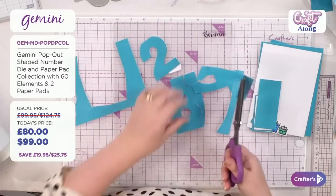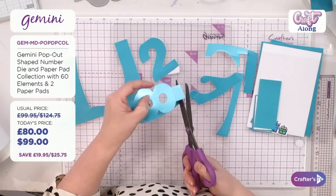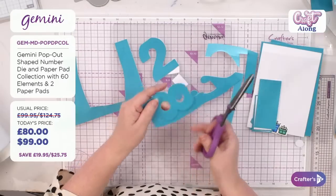So there's my number 2. And I'm going to do the same with the number 8. Find the score line with my scissors, line it up, snip.